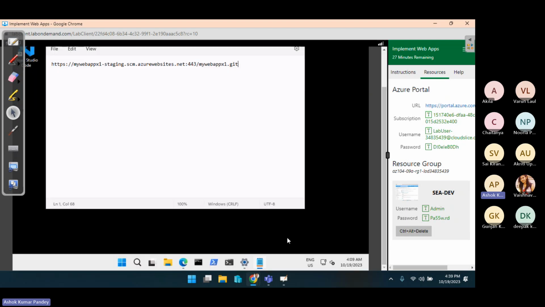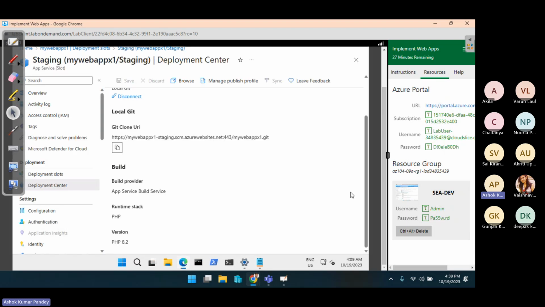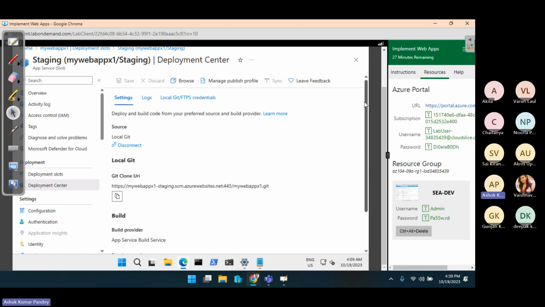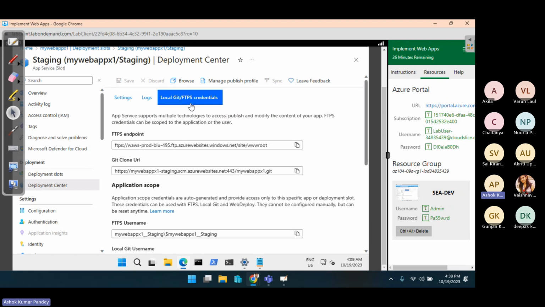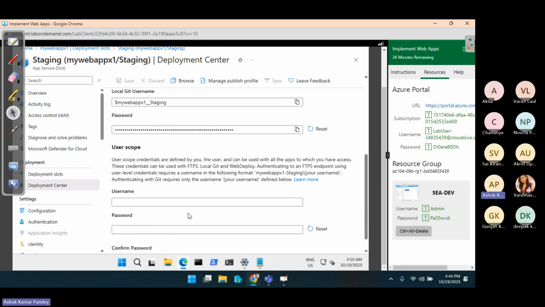Now once it is done, you see this, you have local Git or FTPS credentials. You need to use a unique username and password for this one. If you scroll down, you see you have to specify a user.